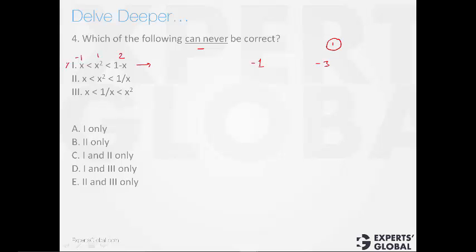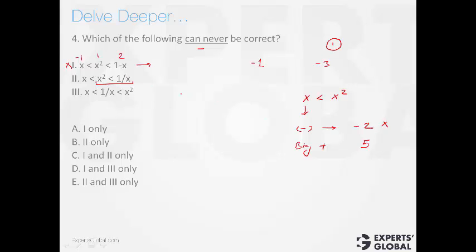Look at number 2 here. x is less than x square. So when is this possible? This is possible when x is, of course, something negative, or it is possible when x is a big positive value. Okay, it's always good to take examples. Let's say a -2, and another example can be a +5. However, for this part to be true, x square is less than 1 upon x. Of course, the negative case has to be eliminated, and x square is less than 1 upon x.